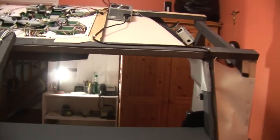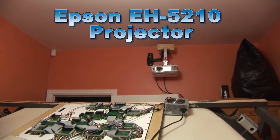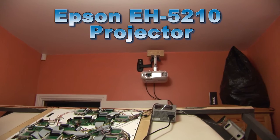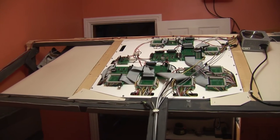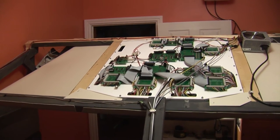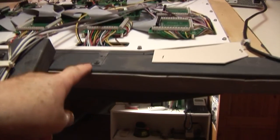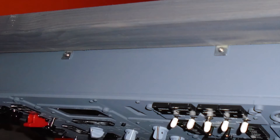And there's the computer itself. Extra material on the floor there. Now you can see the back end of the... Oh, there's the projector. And you can see the back of... This is the forward overhead from Open Cockpits. And got a little angle bracket there. And that screws directly on, that one and the next one, screw on to the forward overhead. There it is, at the other end of it. And that holds it in place.